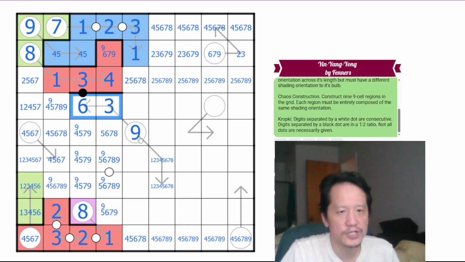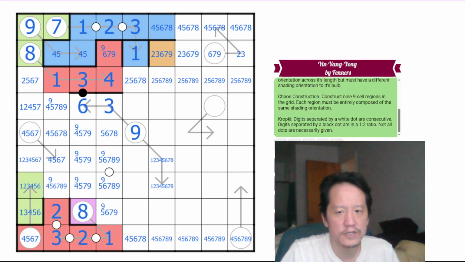This is a different shading. So this has to be a region by itself. Therefore, this has to be a separate region here. It must go this way then. So this cannot be the same shading. So this is something else. This must go this way. This must go this way.